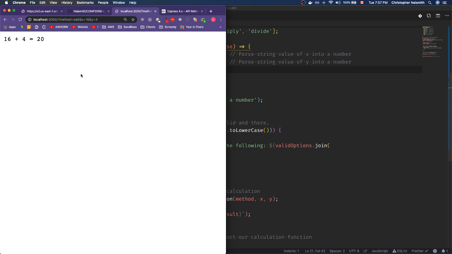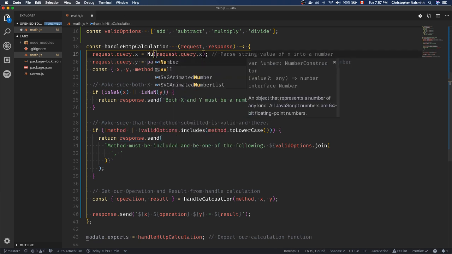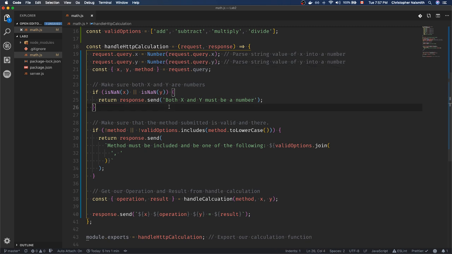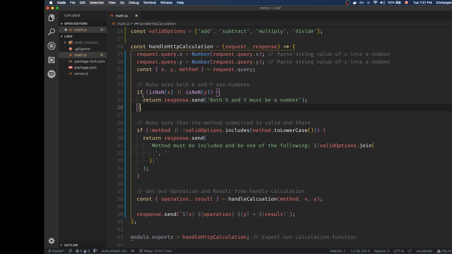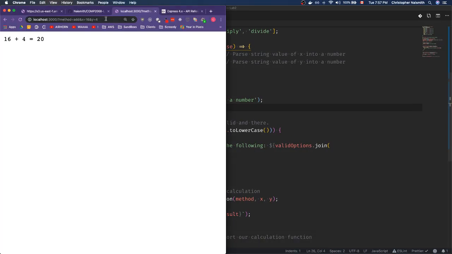Yep. Instead of the parsing, shouldn't we be using number? You can use number. parseInt doesn't consider decimals. Yeah, you could do that right now because this is just a simple calculator, we are just assuming that it's an integer. It could be a decimal value, and that's totally valid. You can do number. In fact, I use it all the time. And it will work the exact same. So if I refresh, it still says 20, but if I gave it 4.4, that also works. Whereas if we were using parseInt before, as mentioned, it wouldn't work with any of our decimal places.